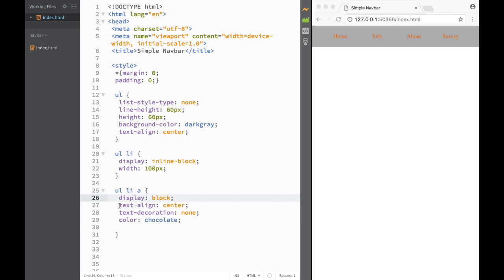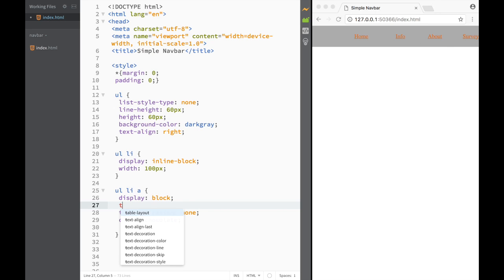Now the reason why I put text-align center over here: let's imagine that you have text-align, let's say to the right, for the unordered list. So now I can see how they all move to the right. However, if I get rid of this text-align center, you can see how they're all pushed all the way to the right, because they're not aligned in the center. They're all aligned for the list items also to the right. So therefore we're writing text-align center over here, and then they're nicely pushed back.